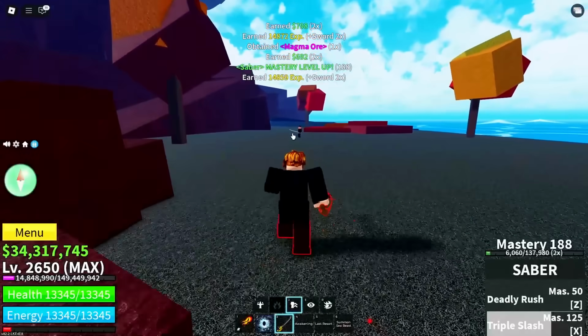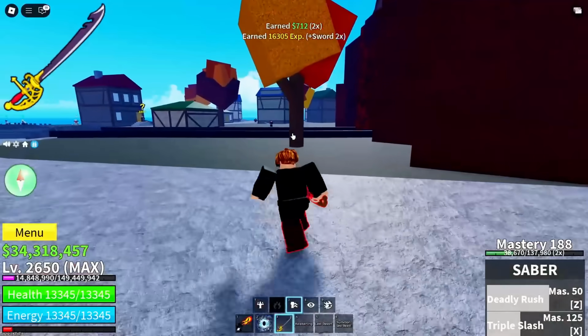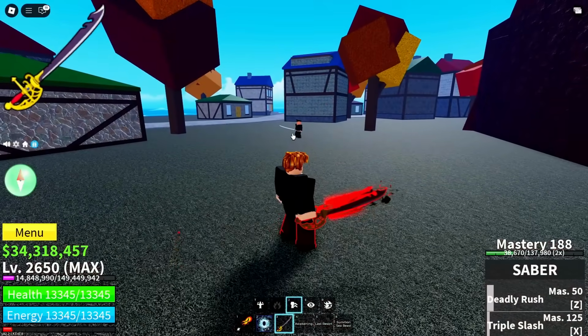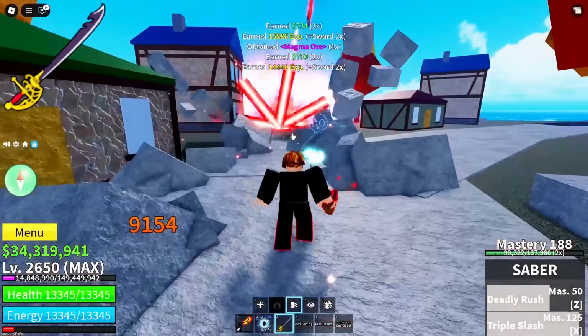Now, if you do want to go the sword route, there are a couple of good swords you can aim for in the First C. One of the best is the Saber, which you unlock by doing a quest in the jungle after reaching level 200. It's a strong sword with good speed and damage, and can stay useful even into Second C.